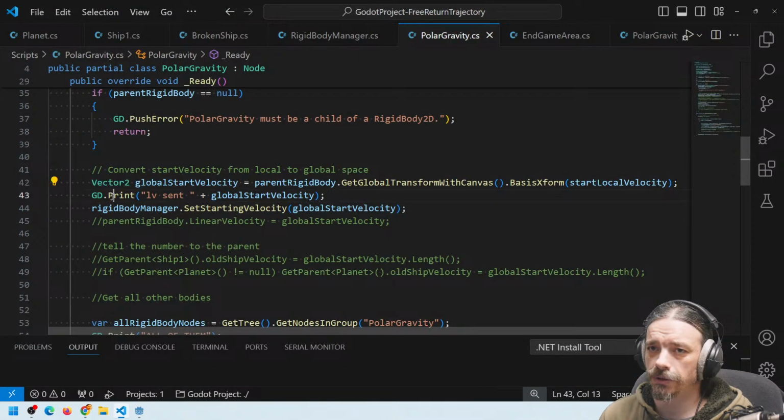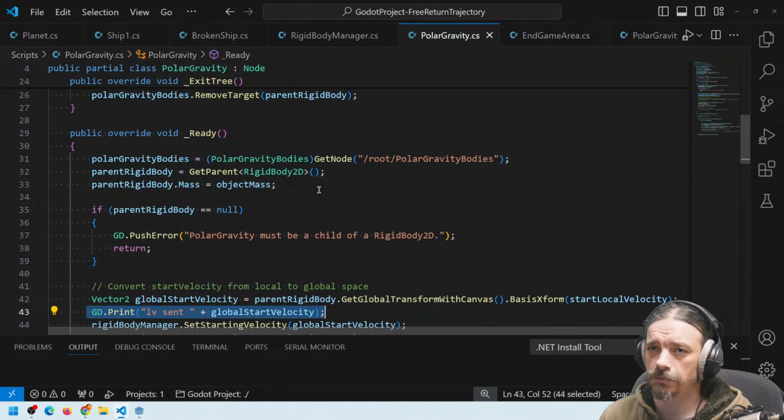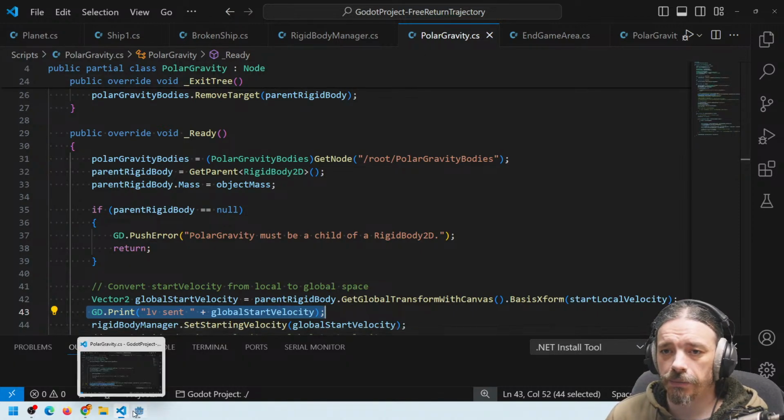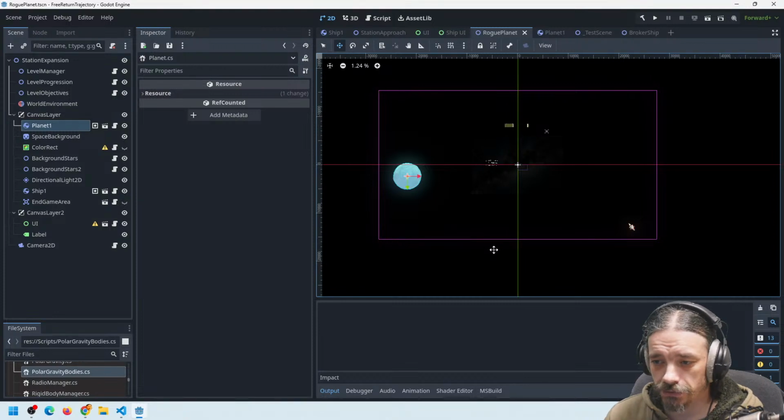So this is not happening. Why? Something is very wrong here. Polar gravity. I'm not seeing what's wrong. Do you see what's wrong?